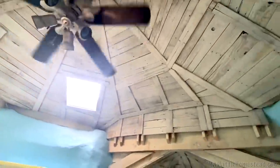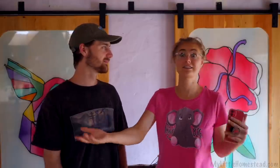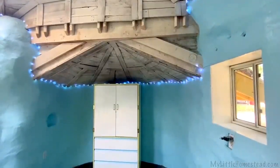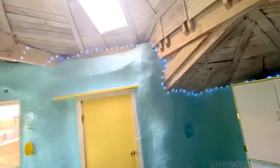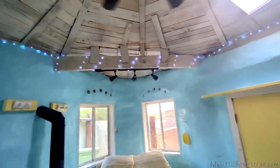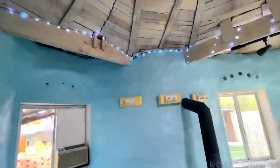Love it in there. The new paint job, all the colors have come together. The pieces of furniture, those surprisingly seem to be coming together as well. Beautiful. Really cool. Oh, I just love being in there. I've got a few more things I want to do. I got a new bed that's on the way that's going to take a few weeks to get here. Hopefully that'll tie that bed in there. I'm thinking about repainting the stove. We'll see how that goes.